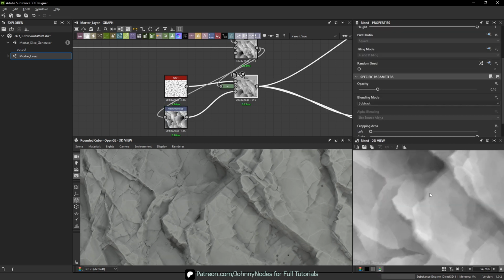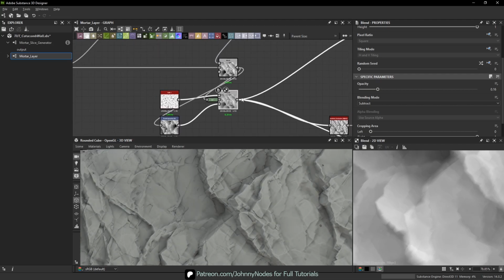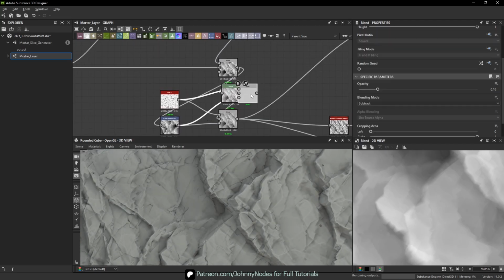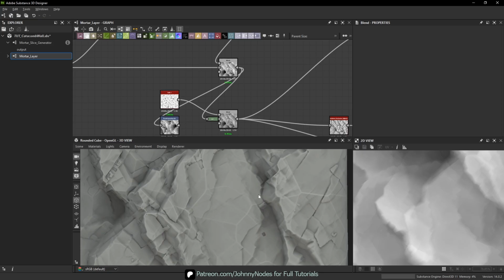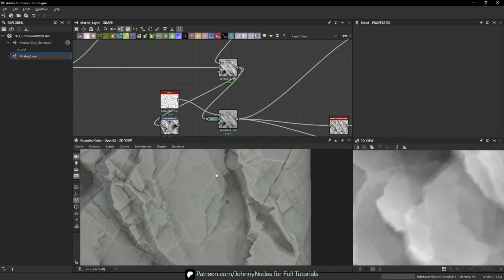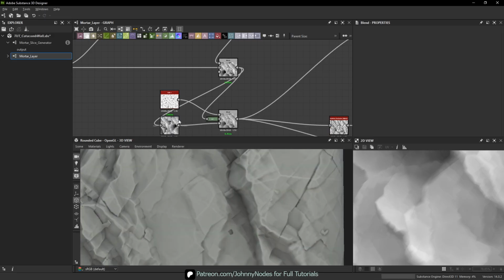And I think that does a pretty natural job of masking that. Right? Let's just take this and unplug it just so you can see the difference this makes. Particularly somewhere here, right? We can see the lines of that cells pretty well. But if we plug this in, we end up breaking that up quite a bit. And we add these nice little layers again, right?